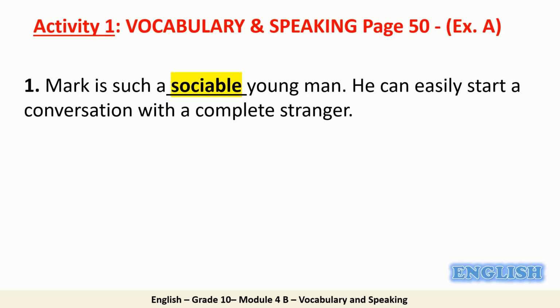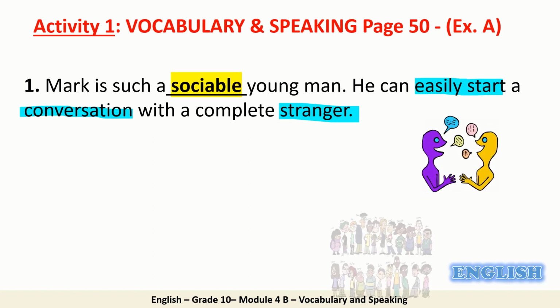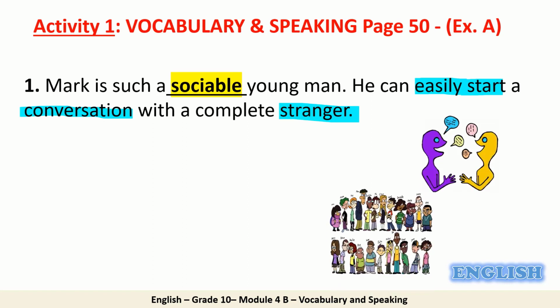Well done! Mark is such a sociable young man. He can easily start a conversation with a complete stranger. So, we have the adjective in bold, sociable, and the highlighted clues. Well, it gives me an idea about the meaning of the adjective sociable. A sociable person is a person who enjoys meeting others, finds it easy to have friends, and leads conversations.